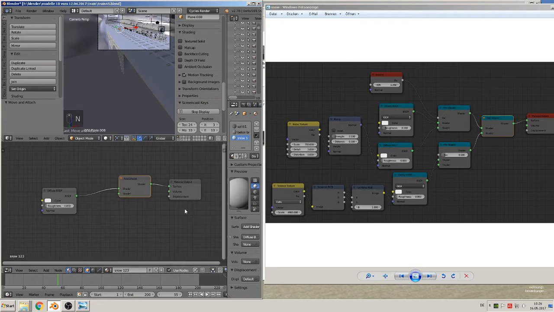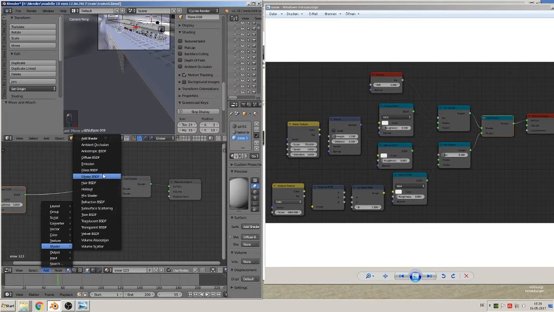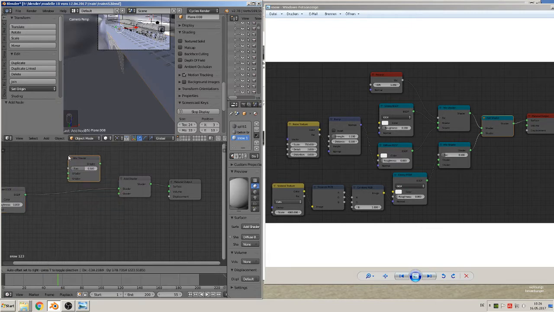Hope you see that all good. Then we have here two mix shaders. So we plug in here add shader, mix shader, one and a second with Shift D. You can duplicate them and bring them to the add shader. Good.